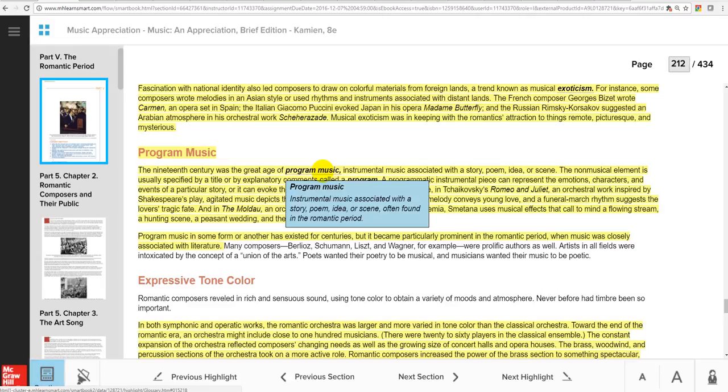Now, program music is the exact opposite of that. Program music has very specific ideas or stories or poetic imagery in mind when you listen to it, and the composer will specify that. This is going to give birth to new forms like the program symphony, which is in the general format of a symphony. It's written for only the orchestra, like a symphony is, but there's usually a story attached to it.